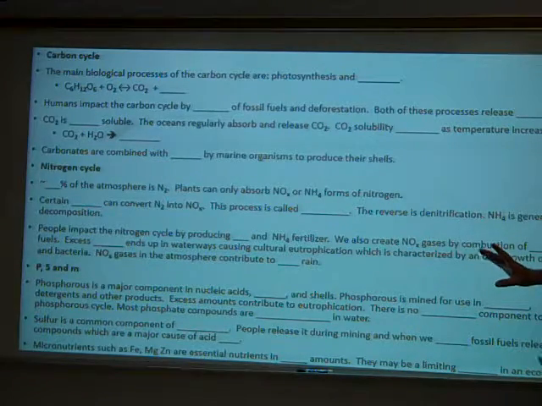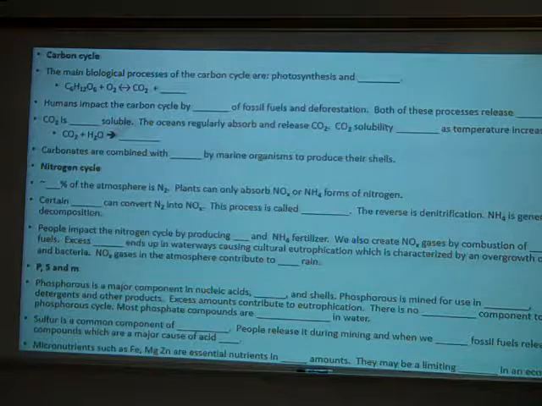With phosphorus, a lot of times they make a point of the fact, I've seen it twice, that phosphorus does not have a gaseous form. I've also seen that they talk about the fact that phosphorus doesn't dissolve very well. So phosphorus is really kind of limited. It typically is almost always in the lithosphere. Things need it, but it is limited availability.